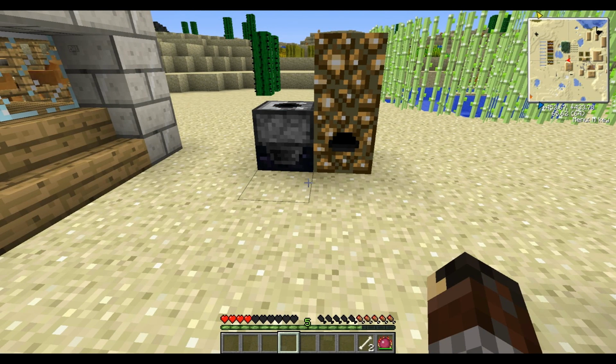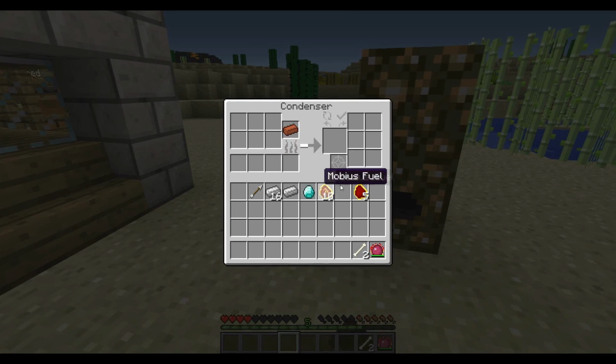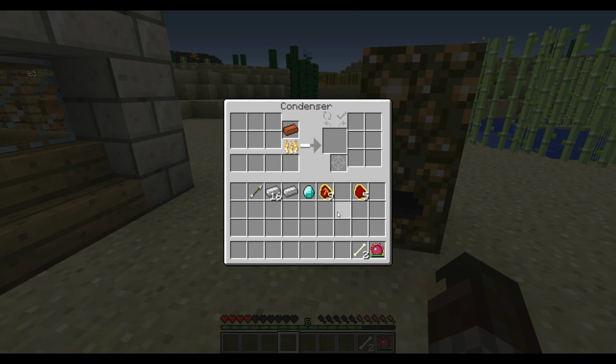Right, let's have a look at the guide, so we'll be right back once again. You know what, let's try put in our Mobius fuel. In you go. Oh, there we go. So it's dirt that goes to clay, which goes to brick, which then goes to iron ingot. And I'm betting it will be an iron block next. Probably not though. Maybe gold? Gold ingot probably.